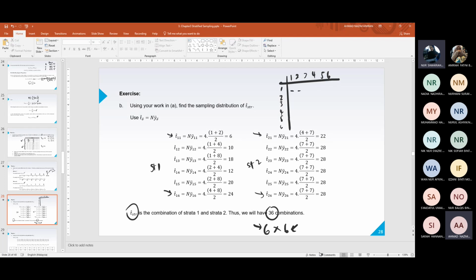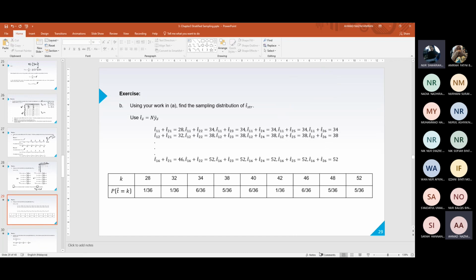And to come up with a value for the 36 combinations in here, you need to calculate each individual combination. You need to calculate 36 times. This is in theory, but in the real world, we won't do this, right? This is a theory to prove it.